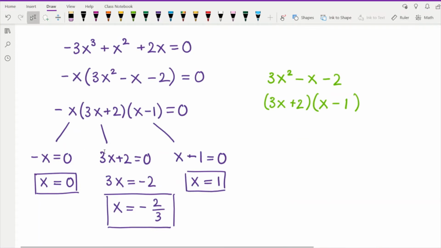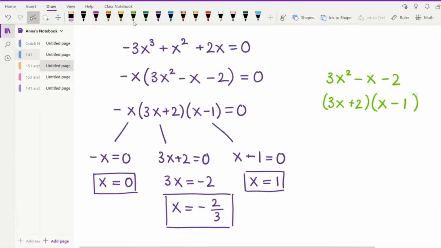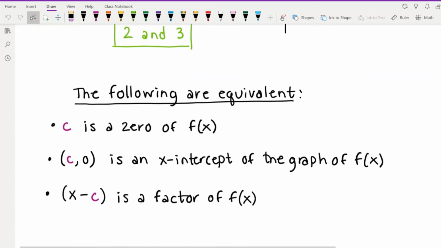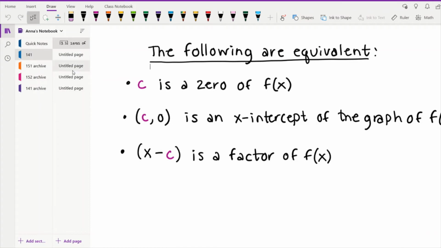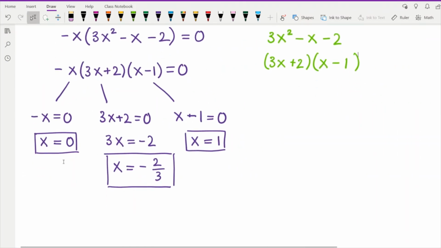So I want to point out one thing that might have jumped out to you. Here we talked about how if a number is a 0 of f of x, then x minus that number should be a factor. The reason this might have jumped out to you after this last example is that that's not really how things panned out in this example, right? It did for some of them. Here we have x is equal to 0, and that corresponded to a factor that was just x, right? Just x on its own. And that's the same thing as x minus 0. So that one's okay. And then over here, we had x minus 1, and that went with x is equal to 1. So that again matches up with our expectations.